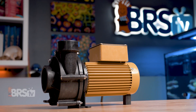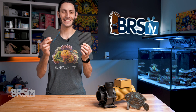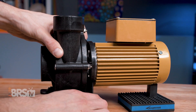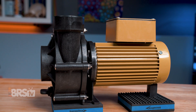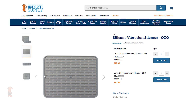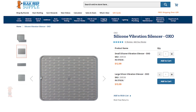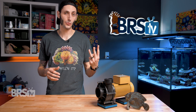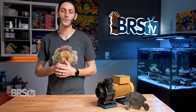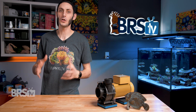The motor is not waterproof and you want to keep it dry. Number three, vibration dampening pads are a great and inexpensive add-on that can cut down on any noise even further, and they can lift the pump up roughly 1 inch off the floor, which may be useful for some installations. Drip mats are another useful and cheap add-on that can prevent any potential drips or salt creep from making it onto the floor and can even add a bit of vibration dampening as well. The ReefFlow pumps have a three- or five-year warranty depending on the model, and the motors are rebuildable.